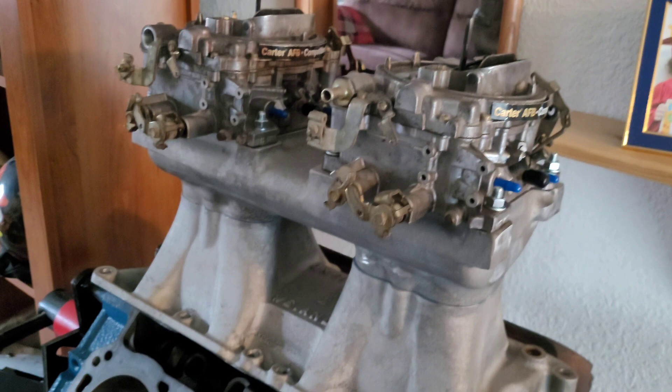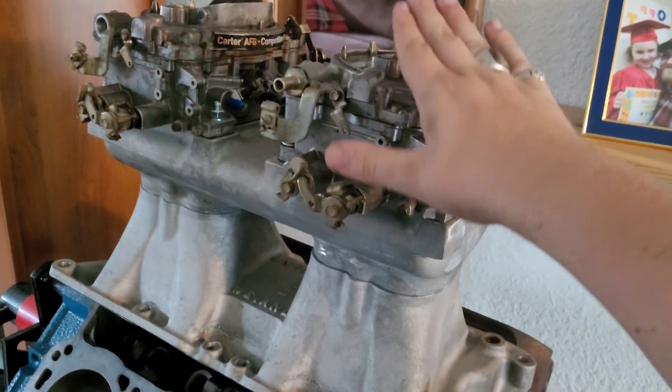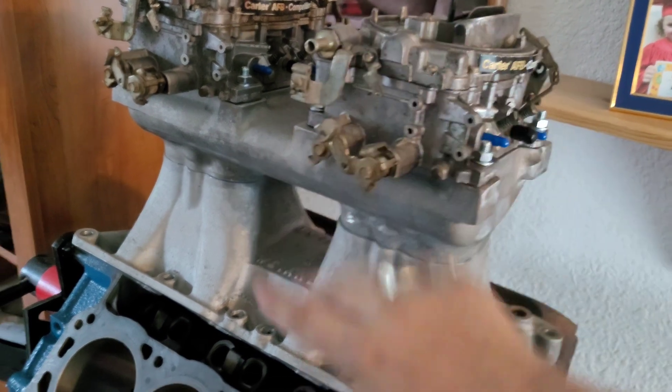And that's about it. I'm hoping this tunnel ram will go on before winter. Then we'll rip the engine out and put it aside, because over the winter we are going to dissect the engine that's already in the car. It's a mystery engine to me — I need to find out how worn out it really is. I think it's toast, but never know. We're going to use some of those parts off that engine to complete the other engine. That engine is going in next spring — I wanted it this spring, I wanted it this summer, but it didn't happen.